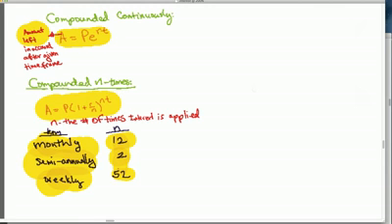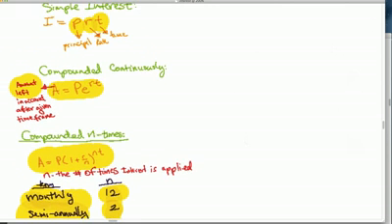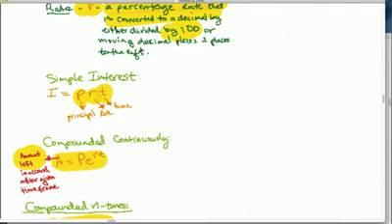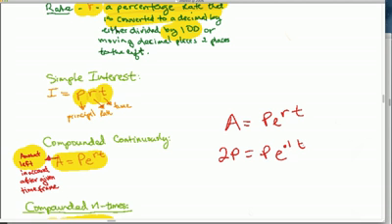You might have some in which you'll be asked to go backwards with it. Just make sure you know your log rules. Let's say, for instance, you have a Pe^(rt) equation and it asks you how long to double your money given a certain amount. So we would start out with A = Pe^(rt), and let's say they want to know how long it takes to double your money, whatever your amount is. Well, you would just plug in a 2P, and then let's say it's 10%, so you convert it to 0.1, and now you just solve for t.